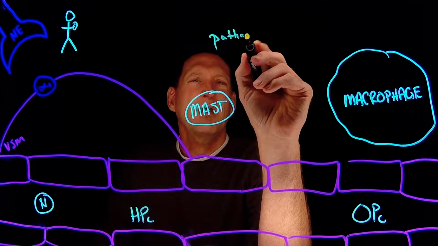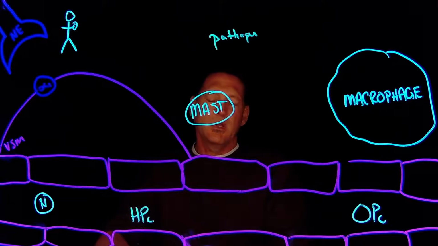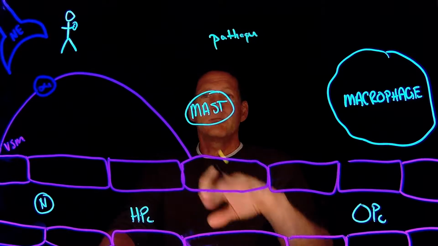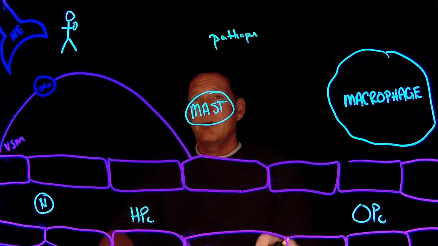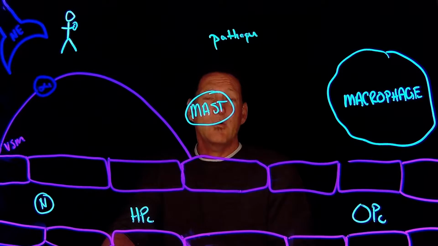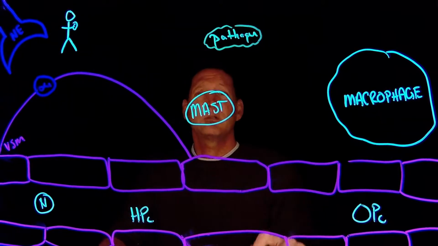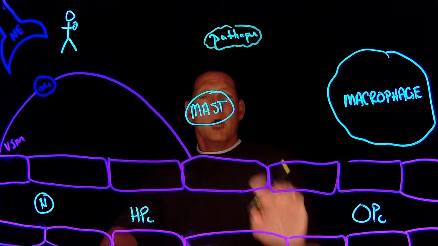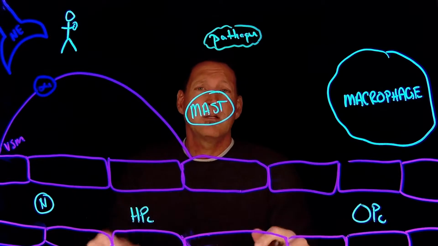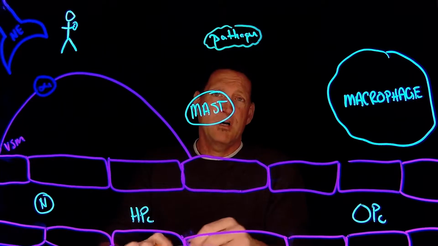Now, the pathogen is going to produce, just as a byproduct, metabolic byproducts, and it also has proteins in its cell wall, peptidoglycans. If it's gram-negative, it could have things like lipopolysaccharides. But what this pathogen will do is it'll alert the immune response to itself. So here's what happens. The pathogen is going to, through chemotactic signaling, activate the mast cell, and it's also going to activate my macrophage.